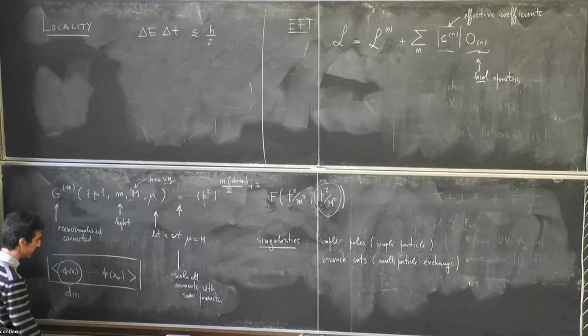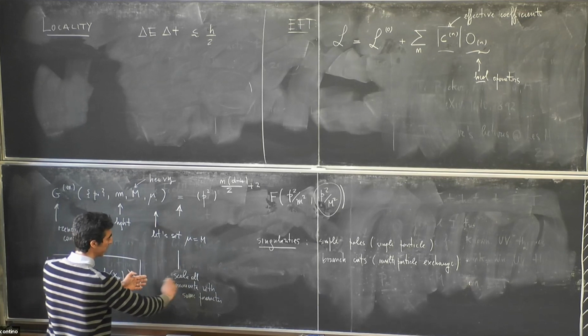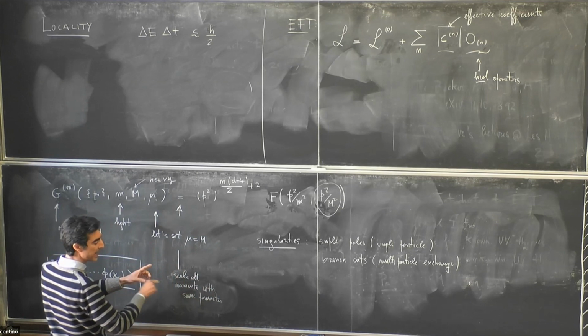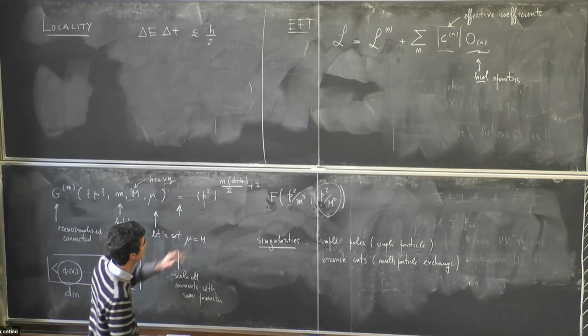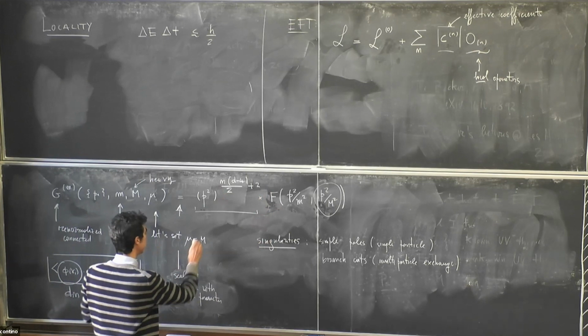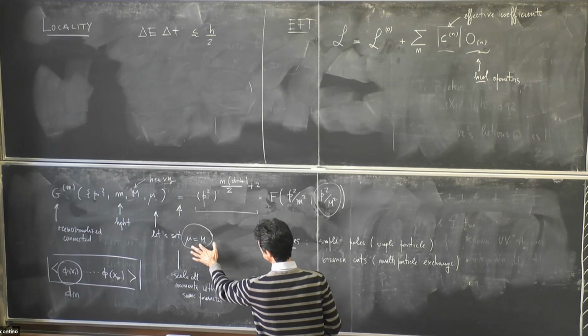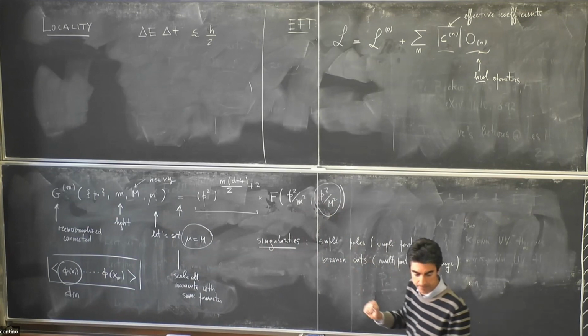But then for each field, you have to make a Fourier transform. And then you have to take into account that the Fourier transform of this Green function is equal to a delta function, delta 4 of the sum of all the momenta, which takes into account momentum conservation, times this geometry. So if you do this, then you should find this prefactor. Of course, once you pull out the prefactor, which is completely fixed by dimensional analysis, then this is multiplied by a dimensionless function. Here the trick is that I've set mu equal to n. I'm going to justify why this is a good choice. Then at this point you have just these two arguments, and then you can tailor the response with the second argument. Okay, that makes sense. Thank you.